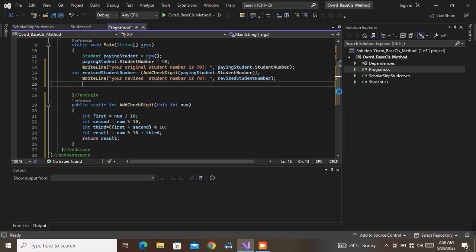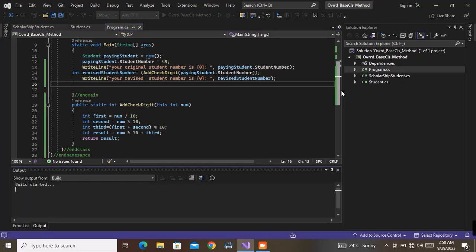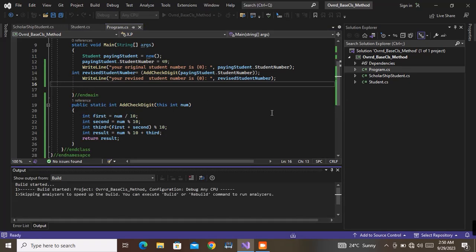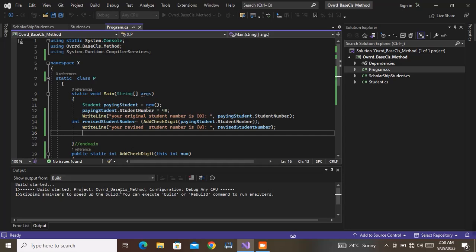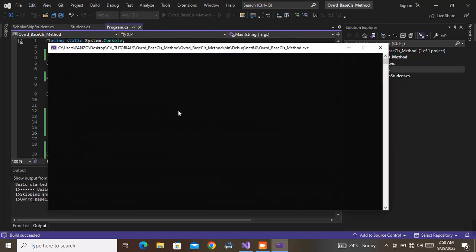Control F5. Let's just try to run this and check exactly what will transpire in here. So let's just wait for the compiler to load up so that we can see exactly what we need to see.